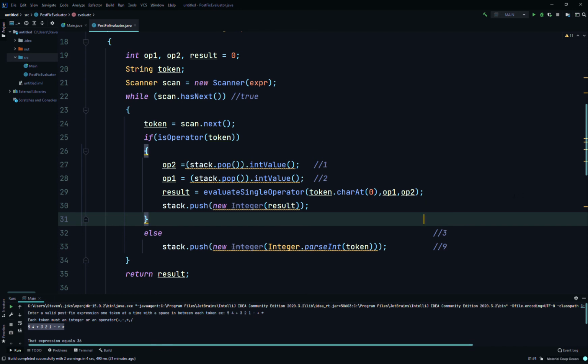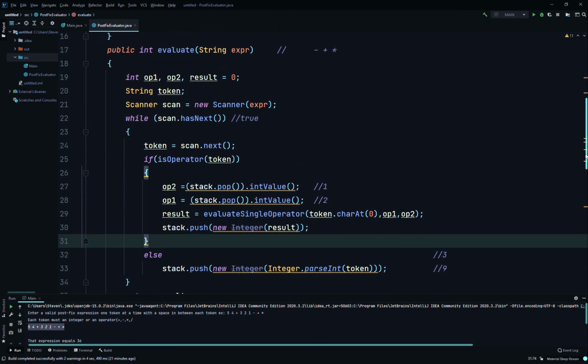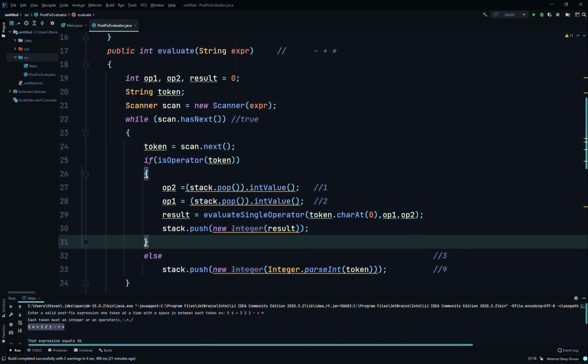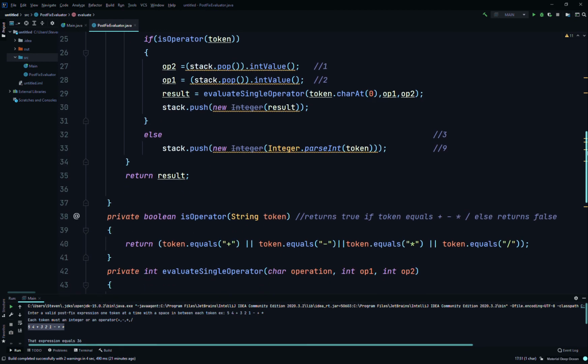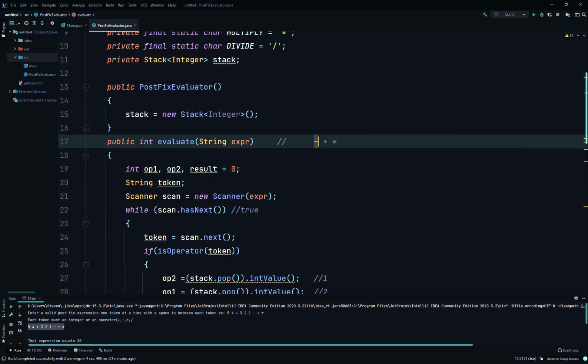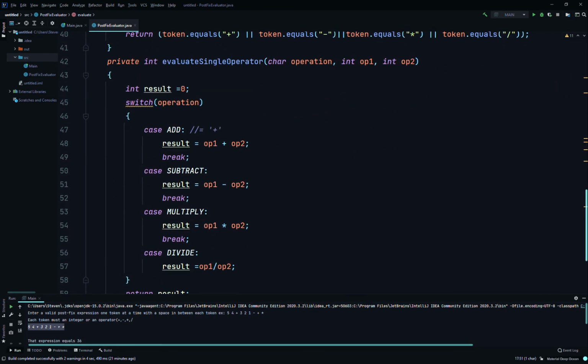So result equals evaluateSingleOperator. We're at subtract now. Token.charAt(0) is our char at 0. EvaluateSingleOperator is a subtract, so we hit this case.